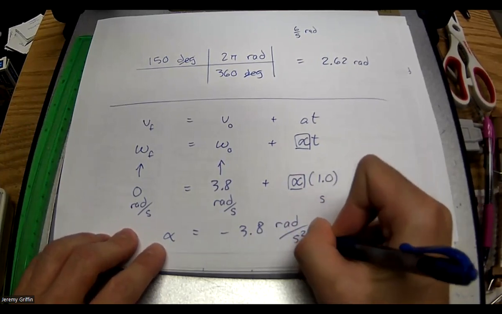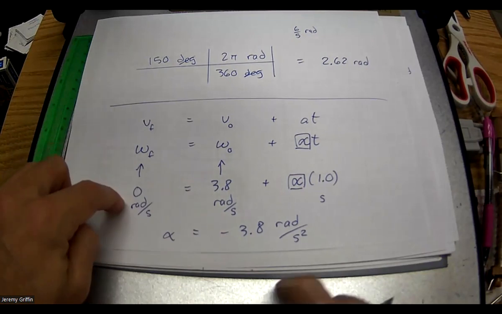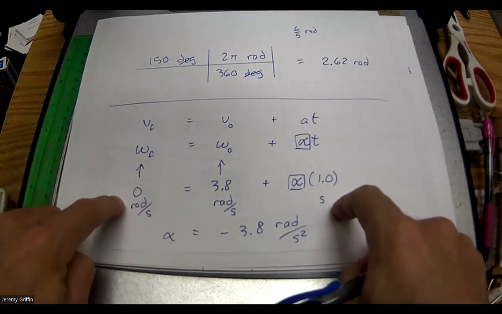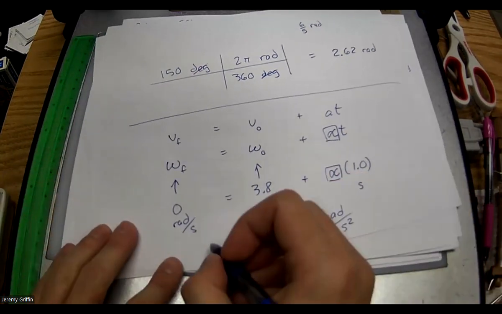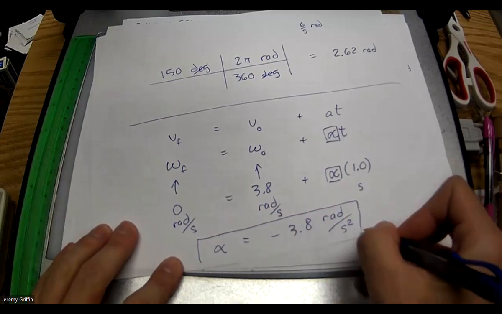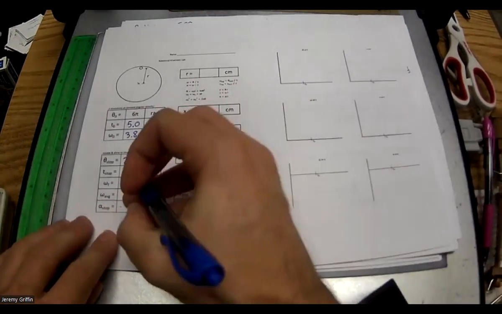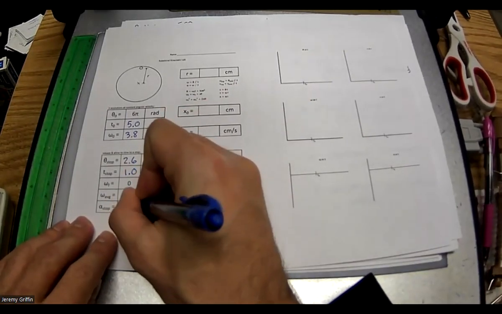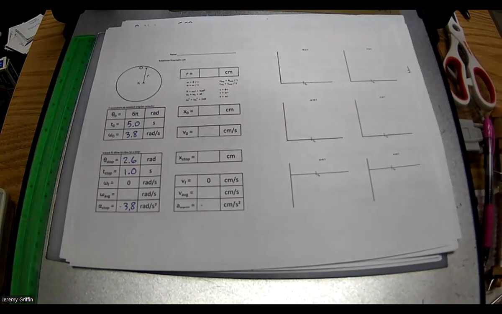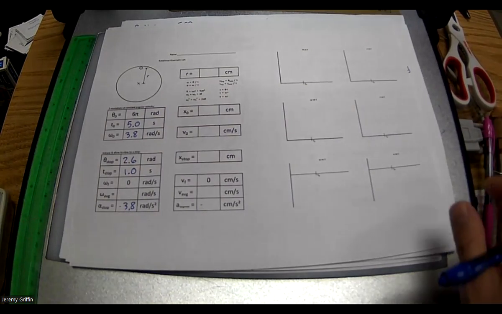Radians per second squared, right? Because radians per second, subtract it over, then divide by the seconds. Also, it's an acceleration. So yeah, radians per second squared, right? And so that number is going to go, looks like I gave you guys the negative sign. Okay. So negative 3.8 radians per second squared. Okay. Good so far?